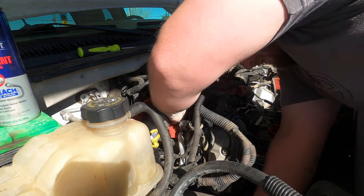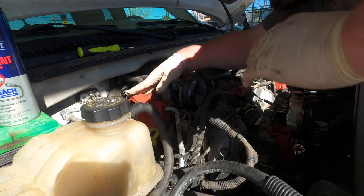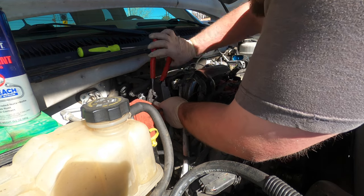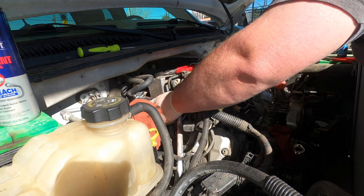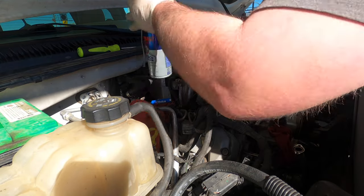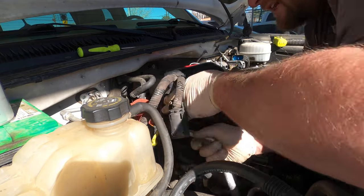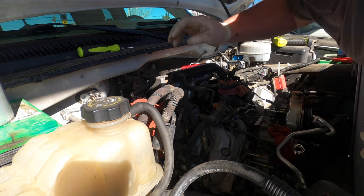Cool, so now I want to get this charge tube out. Okay. Charge tube's ready to pop out. I'm gonna get this hose off up here so I can get this out of my way. Try not to damage this brand new hose. On there pretty good. So we're gonna go like so. A little spray. Hopefully we can loosen it up. And WD-40 for you. Or just luck. Okay. That's out of my way now.